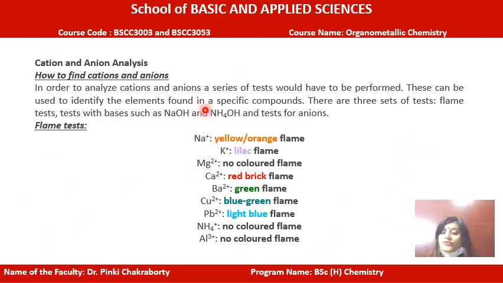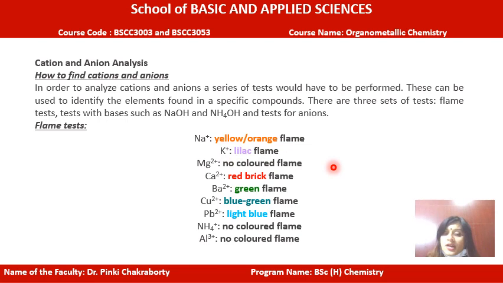Now, I have talked of flame test in the second slide, right? And I have already mentioned that flame test is more important for cation preliminary analysis than your anion analysis. This preliminary test is very important for the identification. Suppose if you are heating the salt and if it gives a yellow or orange colored flame, then you have to infer that sodium plus cation may be present in the salt. If it gives a lilac flame or a light purple type of flame, then you have to infer that K plus ion may be present.